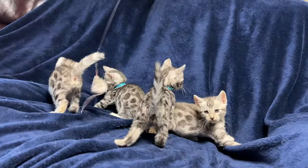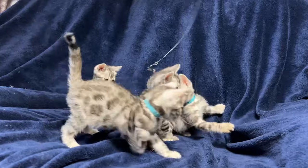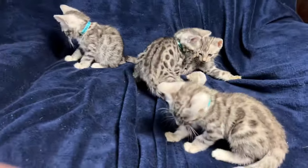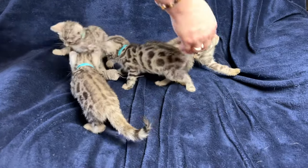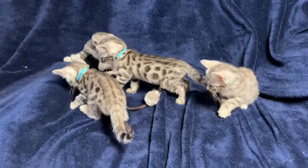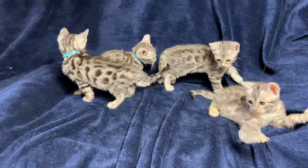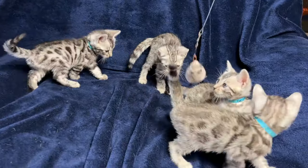Little fun fact for you. Furthermore, the Asian leopard cat doesn't have donut rosettes. As a matter of fact, you're not going to find donut rosettes in the wild — it is a man-made creation, selectively bred for. So when I tend to see rosettes that are not donut but they're paw print and arrowhead — the type that you do actually see in nature — I tend to see that more as the wild type pattern.